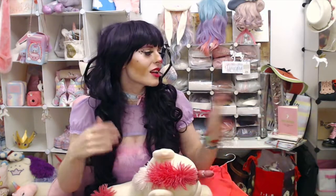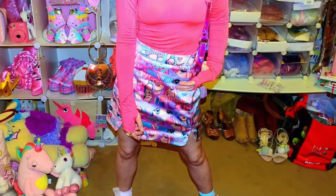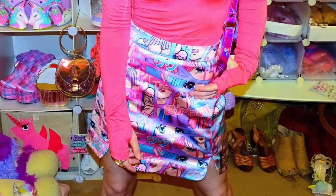The skirt and the YRU shoes are very me, and they're things that I feel very comfortable wearing. And again, similarly to the first look, because I don't wear neon very often, pairing it with something that is very me, like that pastel manga skirt, really makes it feel more accessible.